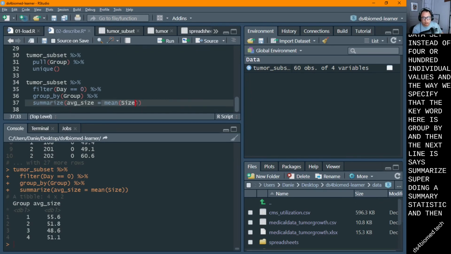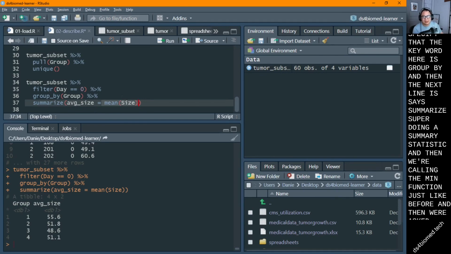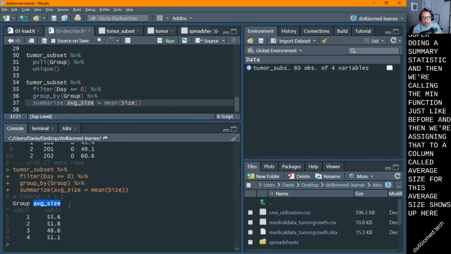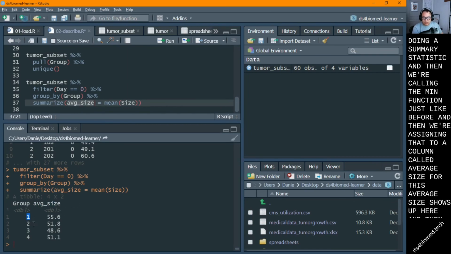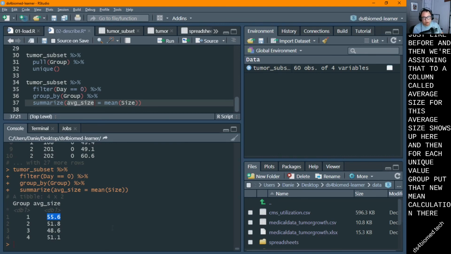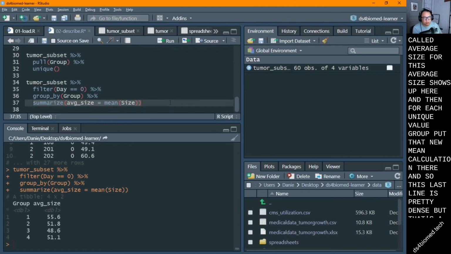Then we're calling the mean function just like before, and assigning that to a column called average size. So this average size shows up here, and for each unique value of group, it puts that new mean calculation there. This last line is pretty dense, but that's essentially what's going on.